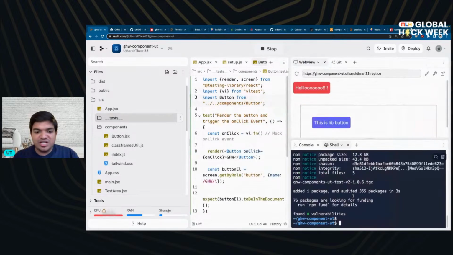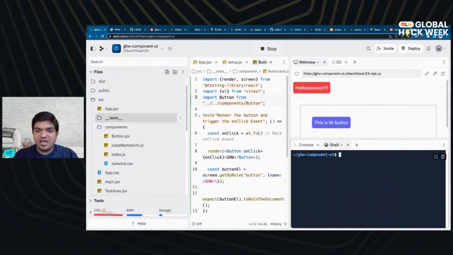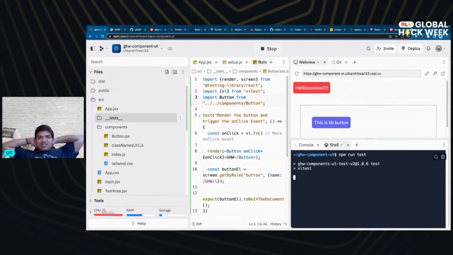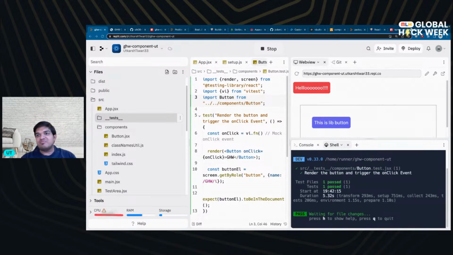Okay, I think this ideally should work, but let's see. So we can go to the shell. Let me clear everything that was there. And if I just do npm run test, let's pray to God that this works and I'm able to run it. Meanwhile, while it is trying to run and give me maybe errors, oh, it passed. Wow. Yeah, seriously, disbelief right now. I did not expect it to pass, at least in the first go, based on what has been happening in the last two sessions.